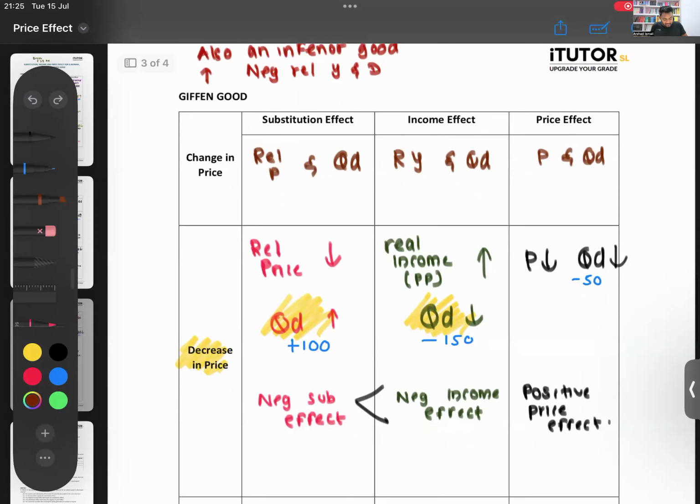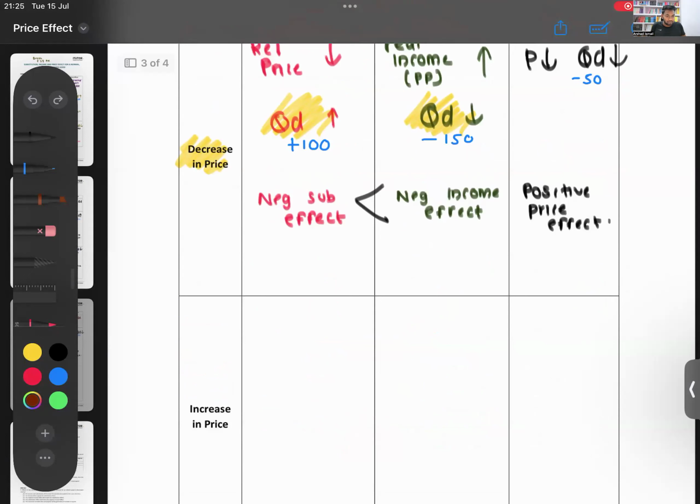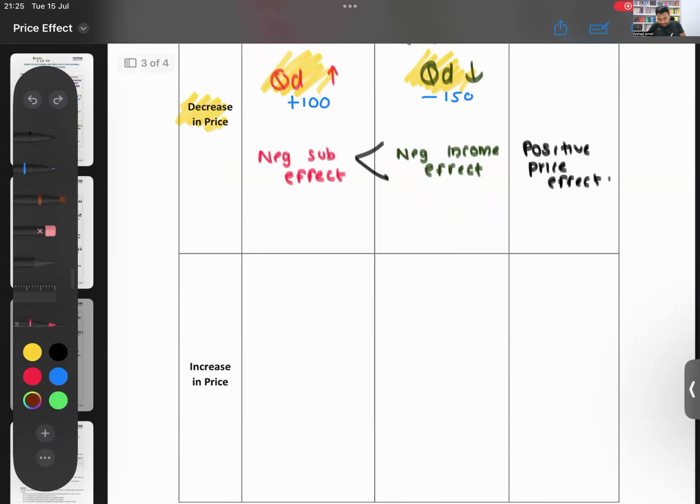Right. So then the last one. Non-luxury will not be put in here. Different goods are the inferior goods that are going slower. Yeah, kind of, okay. So then, increase in price. Quickly give me the story now. Let's say Araliya Kiri Samba prices went up. What will happen to the relative price now?